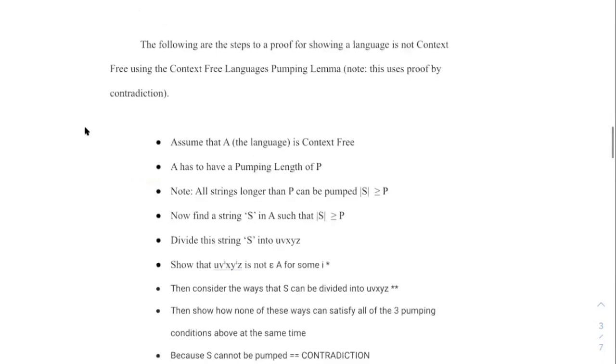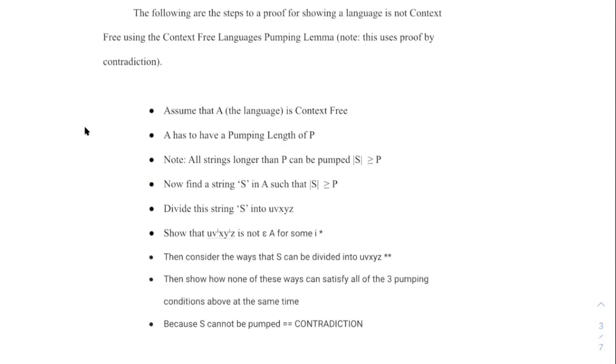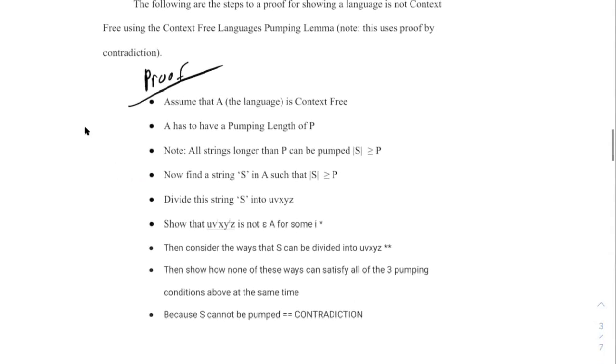Of course, start off with the proof. That's always important. Assume that A, the language, is context-free. So A has to have a pumping length of P. Note all strings longer than P can be pumped.